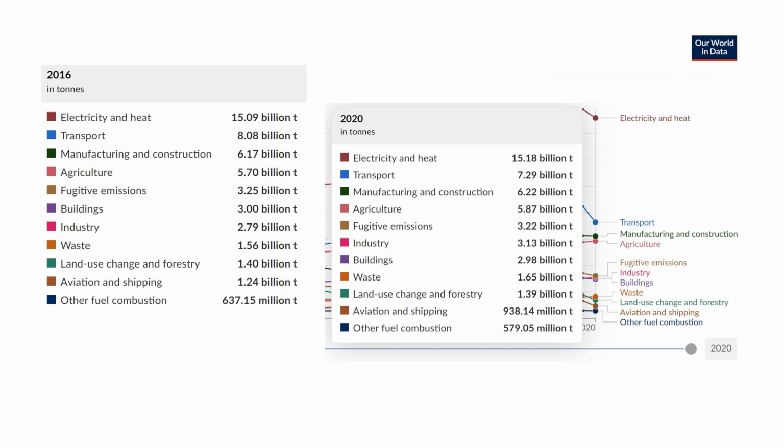So all of the things that have been put in place, how is that enabling emissions reduction? We're hoping to see future data to see how that is happening. But from what we have publicly between 2016 to 2020, there has really been no significant reduction in emissions. We only saw something happen in the transport sector from the data you see on your screen, but every other sector seems to be on the increase.